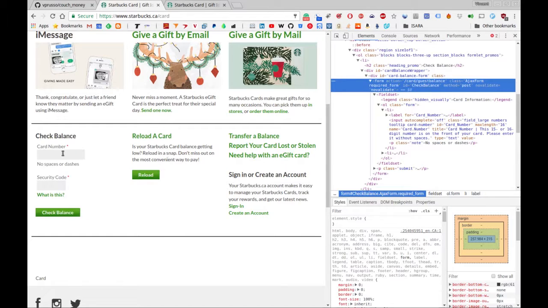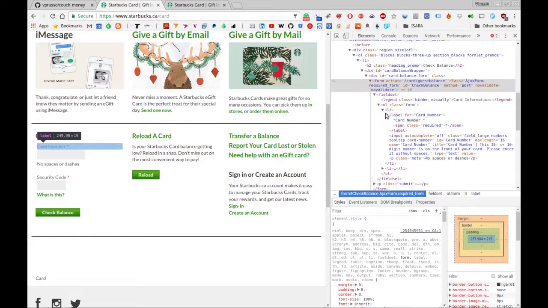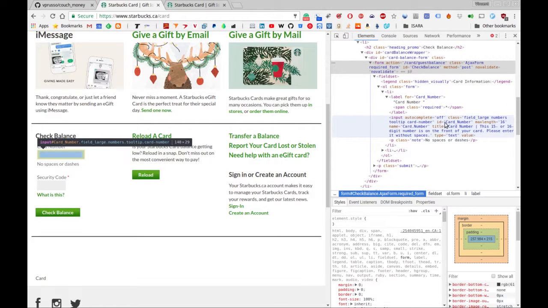And we're also going to want to figure out what the IDs of the card number field are, and also the security code, or in this case, the PIN number code, so we can put our information into those fields. So if we go down here, we see the ID of the card number, let's see, if we expand that out, we have ID is equal to card underscore number, the name is equal to card dot number.